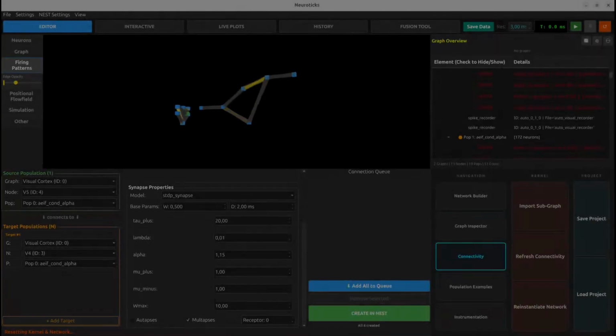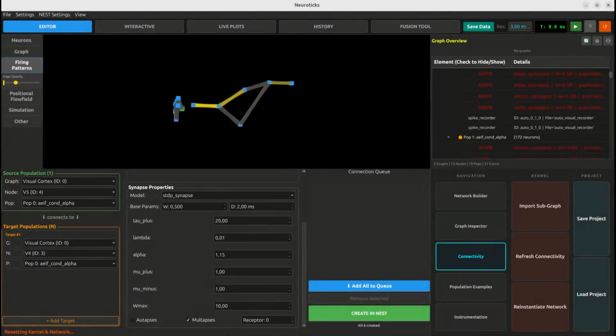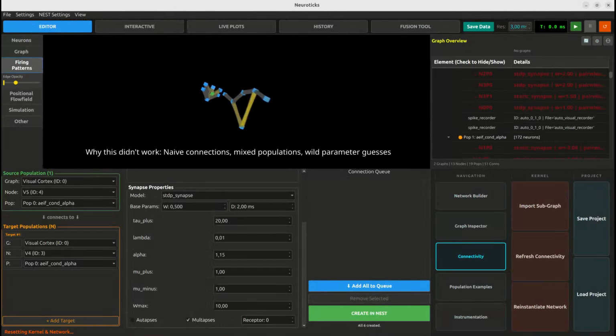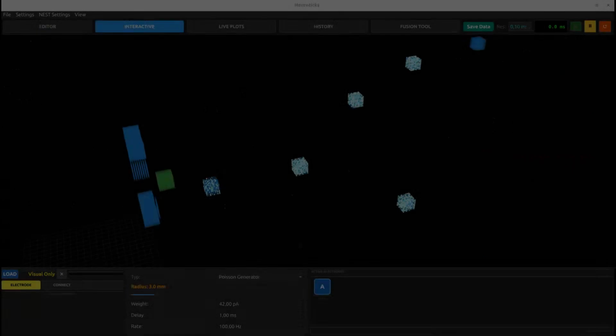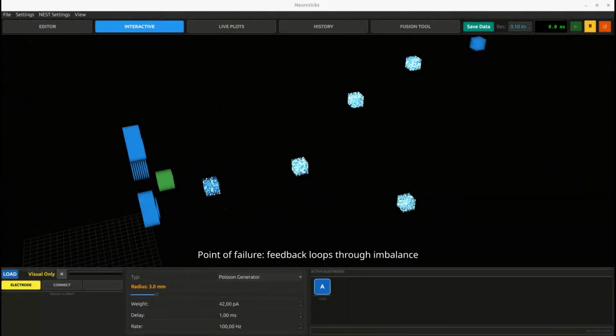For this project I had to build intuition the hard way, by experimenting, and in this section I will share what I picked up along the way. Because honestly, it was the failures that taught me the most. Some of the early approaches were incredibly naive. Parameterization was chaos, and topology was a mess.